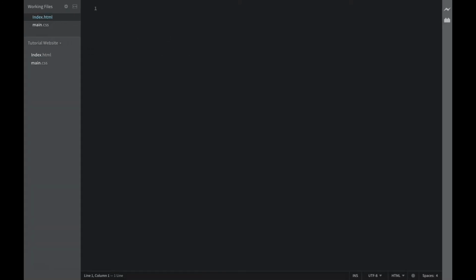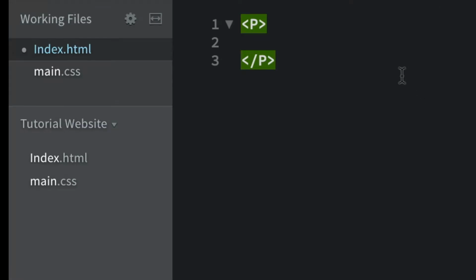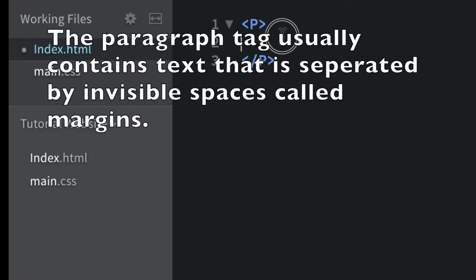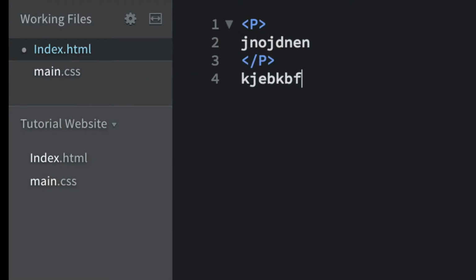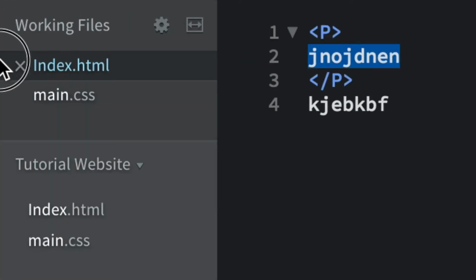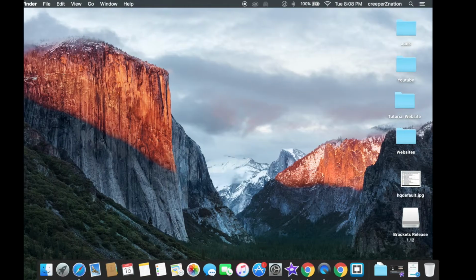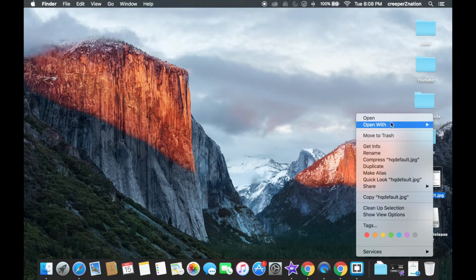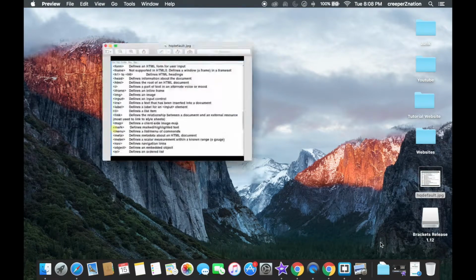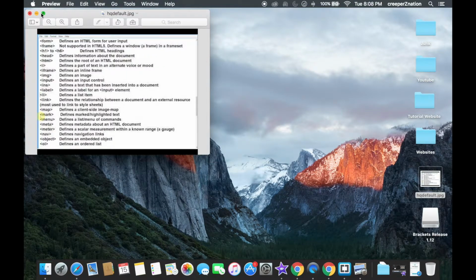That contains things. So for example, I'll teach you about this later, but if you have the paragraph tag, everything inside it would be considered a paragraph, while everything outside it would not be considered a paragraph. So this would be considered a paragraph, but this would not. I actually have an image of a couple of tags that you could actually use. There are many.